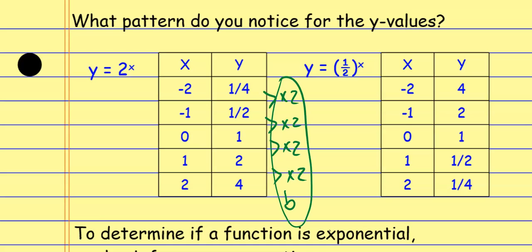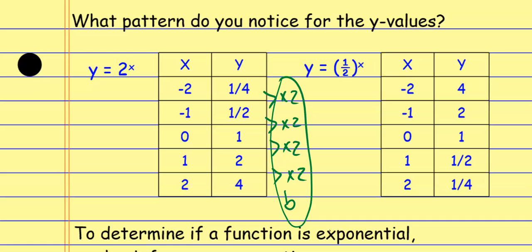Over here, same kind of thing. As we look at this, think about it in terms of multiplication. You might look at this and say, oh, it's divided by 2, divided by 2, divided by 2. And that's a great way to think of it when we're looking at the graph. When we're looking at these heights, we're saying, oh, the y value got cut in half, and then it got cut in half again.